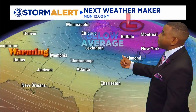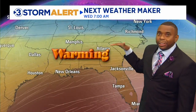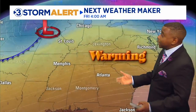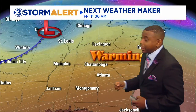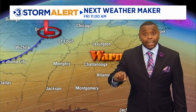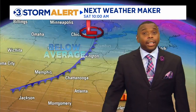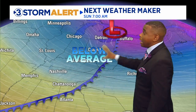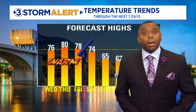So let's track the weather pattern here as we get the flow flattening out here in the coming days. That's that zonal flow. That means warmer conditions. And then as it shifts out of the south and west, that ushers in more moisture, first in the upper levels in the form of cloud cover, and then at the surface in the form of a chance of rain. That's ahead of our next cold front that moves in by the time we get towards this weekend, and that will bring us our next surge of below average temperatures and likely well below average temperatures.